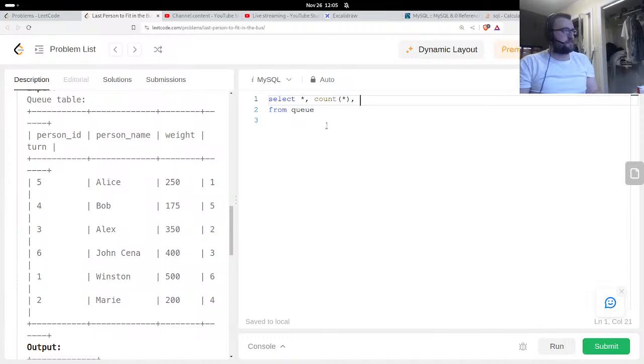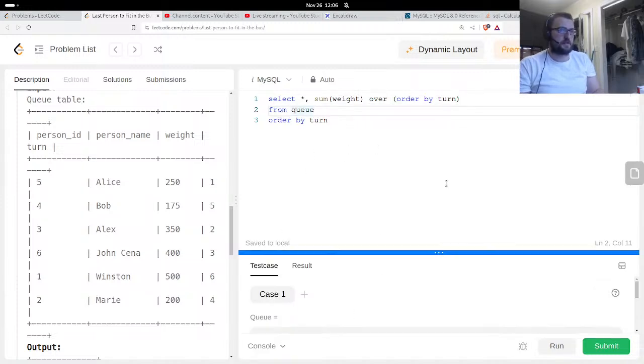I just need order by turn, and then there's the sum of the weights over order by turn. I don't know. Probably turn is correct. Something like this.